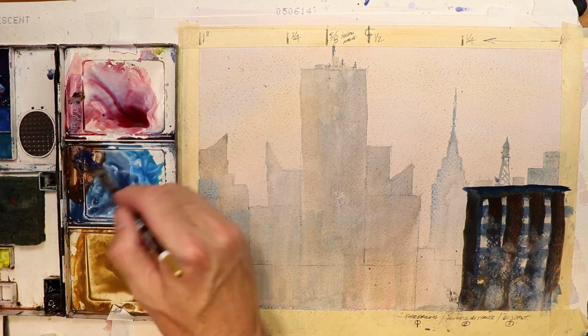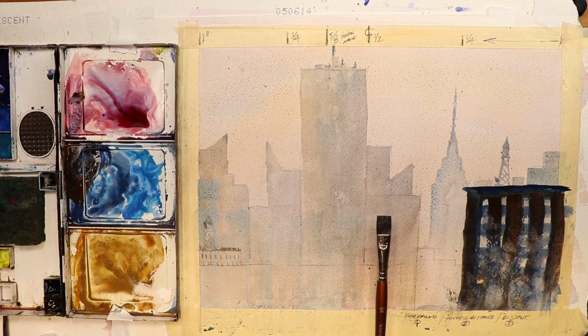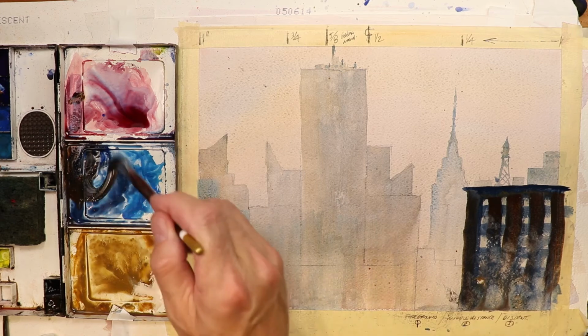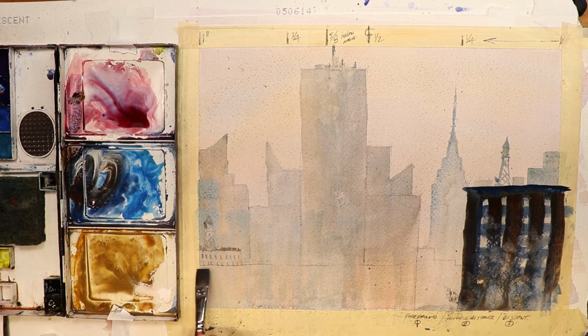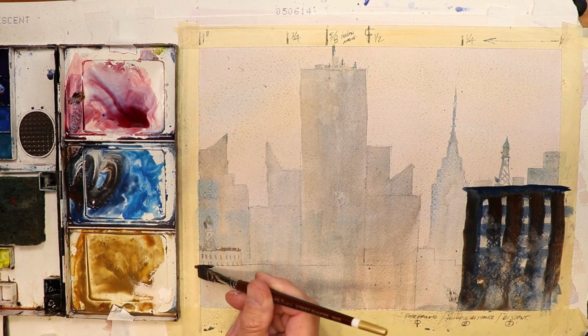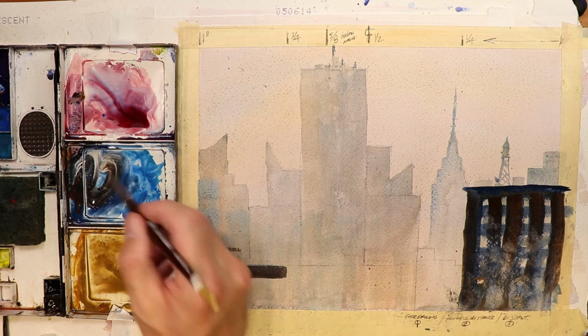Same brush, the Robert Simmons. This is like a number 12, I guess it's called. That looks like about a half inch, maybe, not even. Yeah, it's about a half inch, I would say, for the width of the flat brush. All right, now we're going to do the same deal. Let's go across, right across here with the darkest dark.